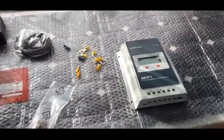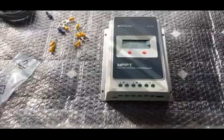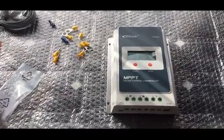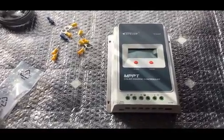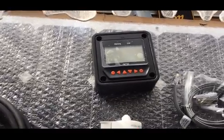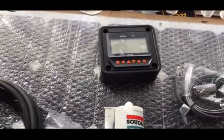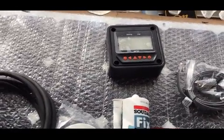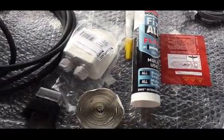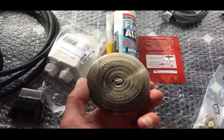I've got a solar controller here, a Tracer EPVA 20 amp solar controller with a digital display. That's going to come down from the solar panel, and then we've got an MT50 monitor display, which is going to be able to tell me how much power's coming in, how much going out, and the state of my batteries and so on. It's going to be bonded onto the roof with this tape, which is double-sided foam tape.